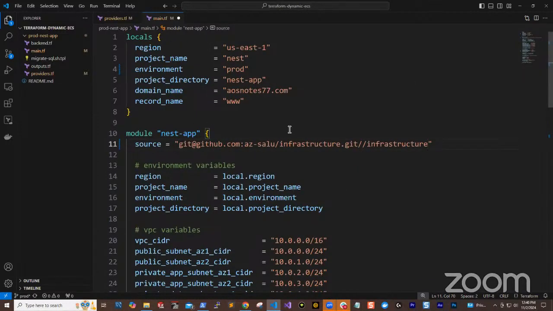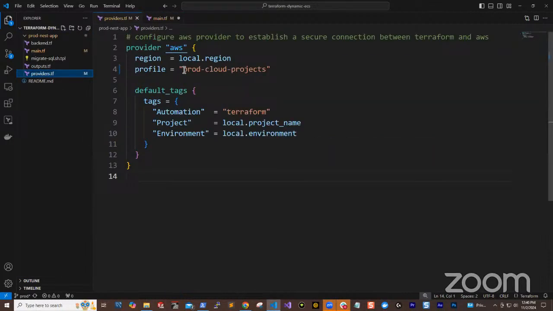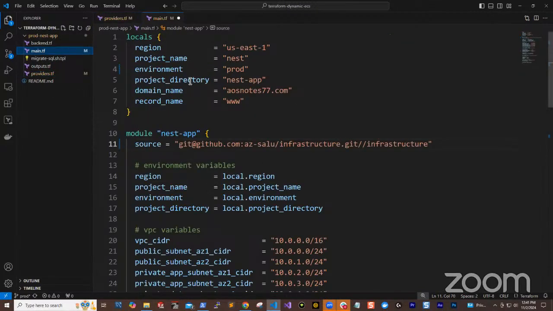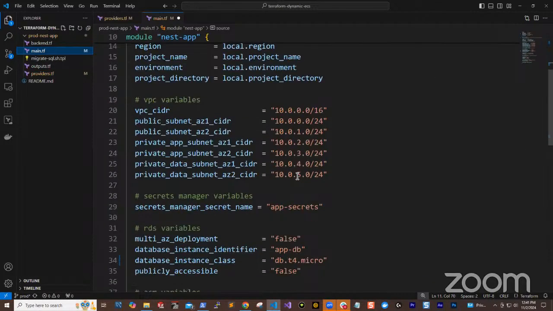So here, you are right, both environments will be pointing to the same infrastructure, but when I run this code, my provider is configured to point to whatever account is meant for prod. And in my main.tf, my environment, I've changed it to prod, and whatever other value I need to change here.